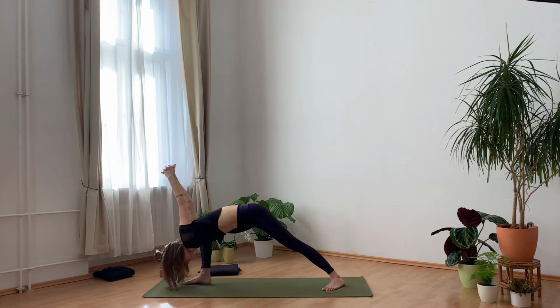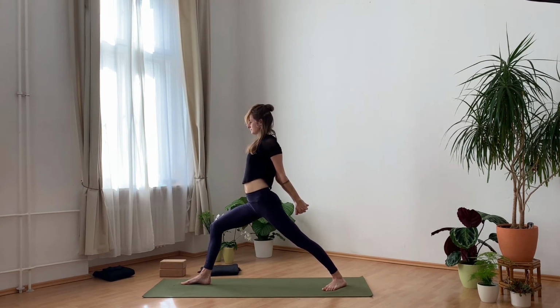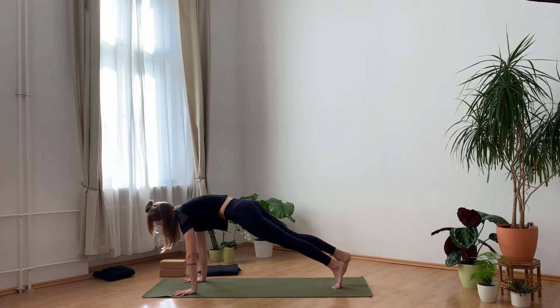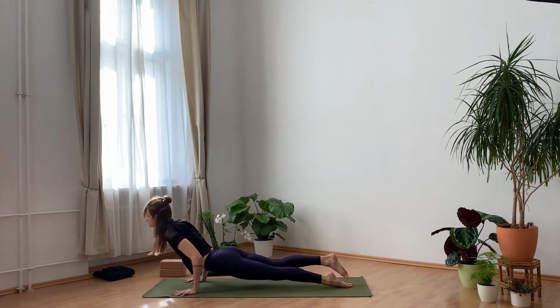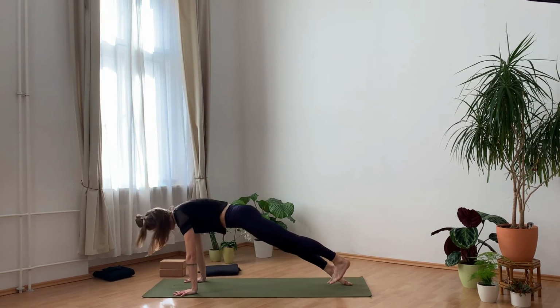Inhale, come back up. Exhale, release the hands, bring them to the heart. Inhale here. Exhale, hands down, step back. Flow through either knees, chest and chin, or chaturanga, cobra, or up dog. Transition back into downward facing dog.